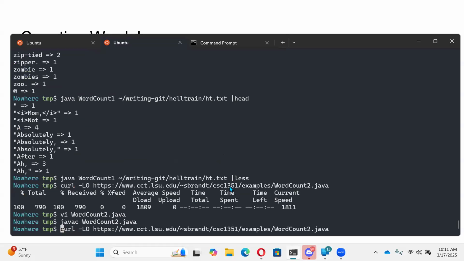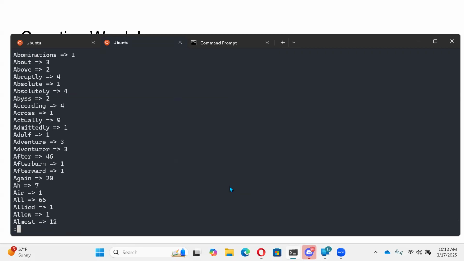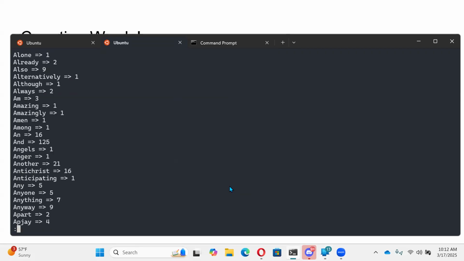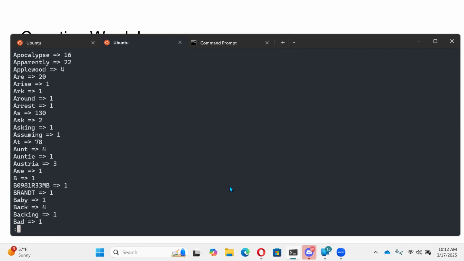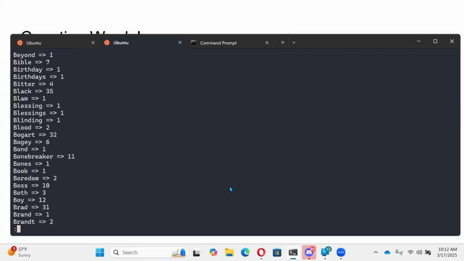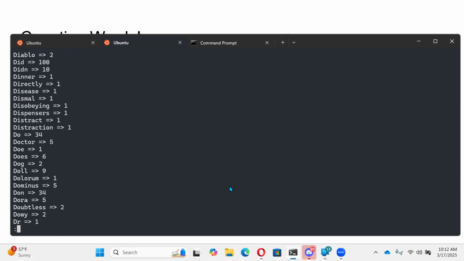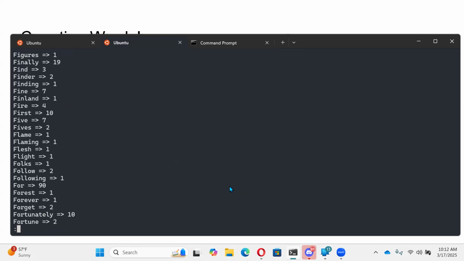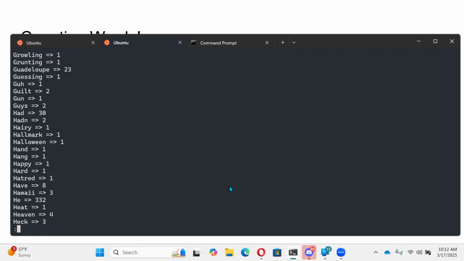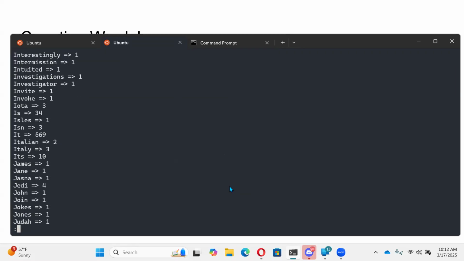So now, if I want to count the words in my book, now I get things that look more like words. Some of them are a little strange, maybe, but most of the time I'm getting things that look more appropriate. Now, one of the things you might notice is I'm distinguishing capitalization, and maybe I don't want to do that.